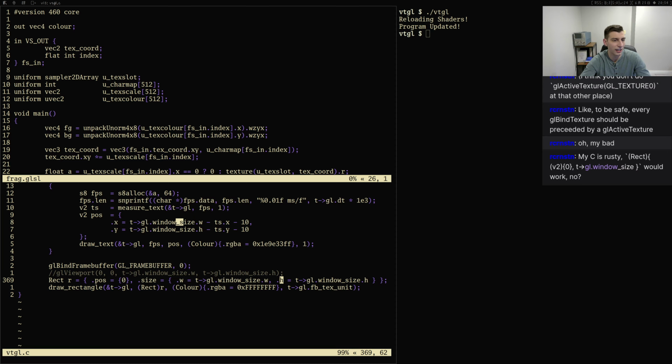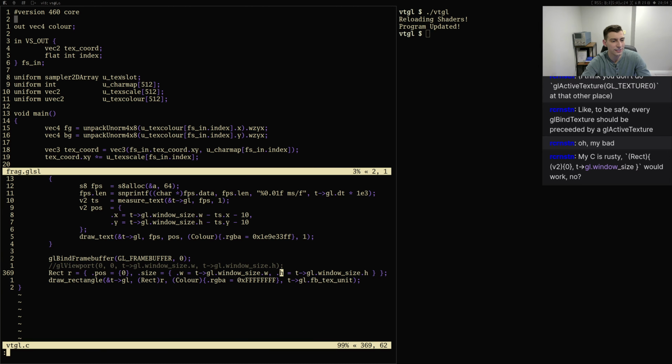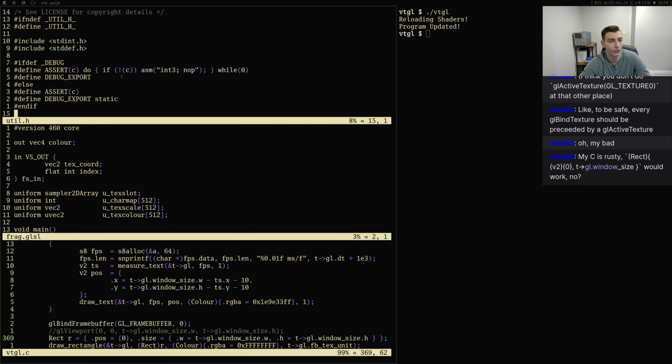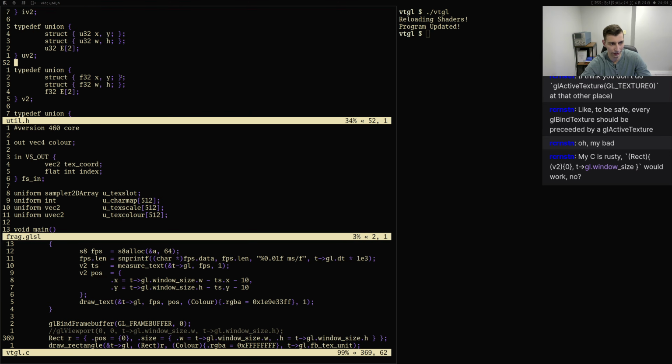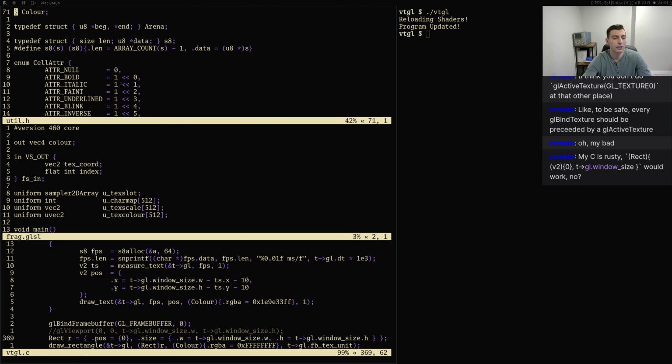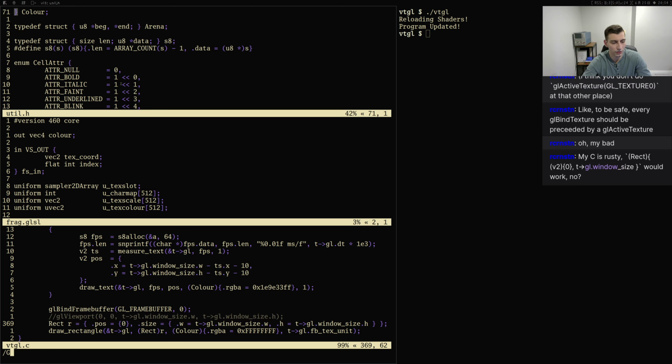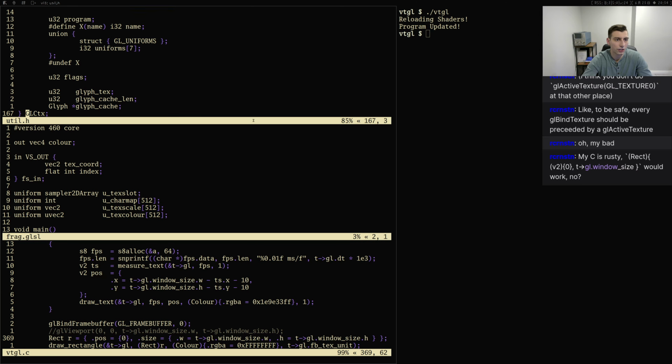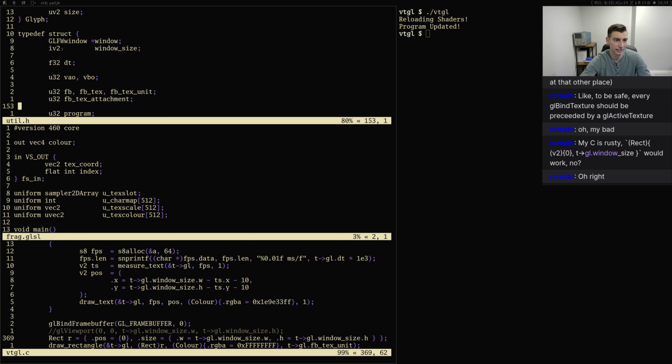No, because the window size, unless I'm storing the window size as a float, I don't think I am. Maybe I should be, to be honest. Yeah, right now I'm storing it as integer. I don't even know if it's necessary to store it as integer. I feel like everywhere I'm using it, it would be preferable if it was just a float.